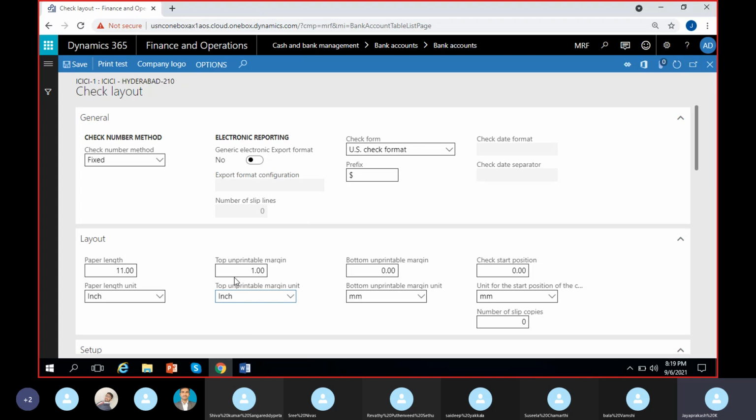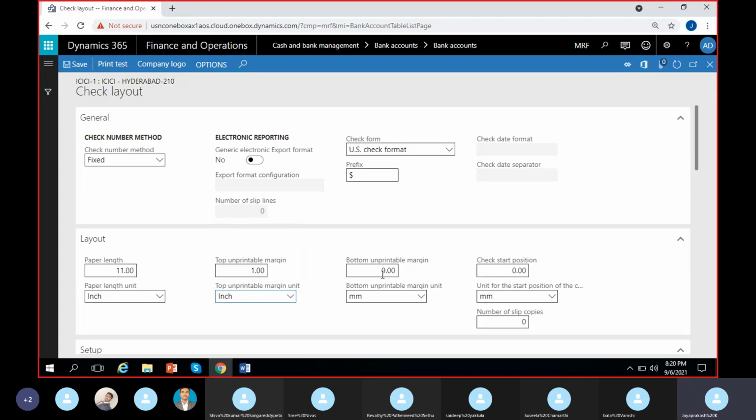Suppose your bank checks leave only half an inch on the top, like 50 mm or 60 mm on the top of the check. You can go with another dimension like millimeter, 50 millimeter, you can say. That blank will be left over and nothing will be printed on that blank margin. After that, it will print. Go for 1 inch, also 1 inch.